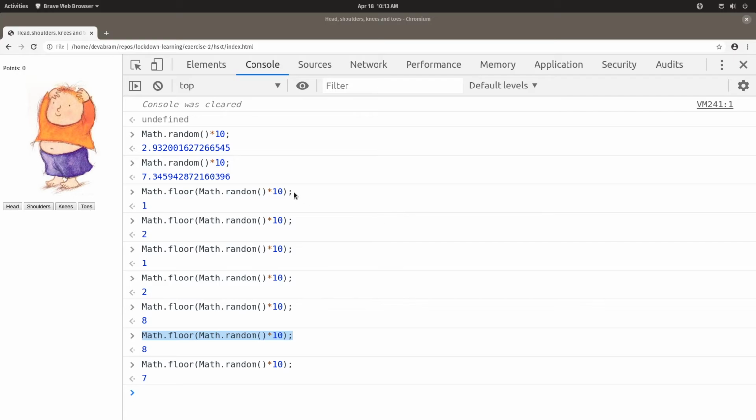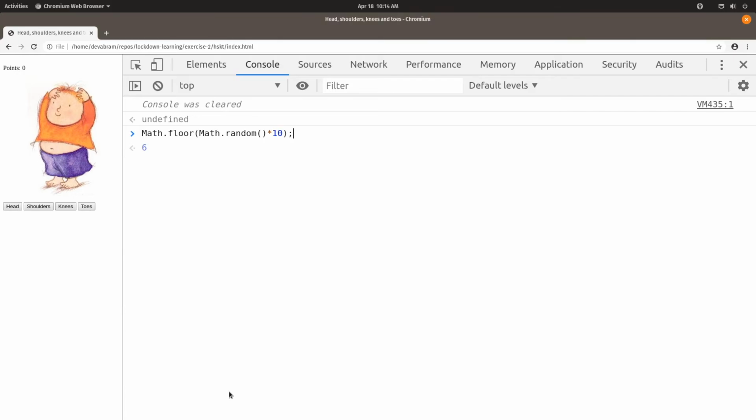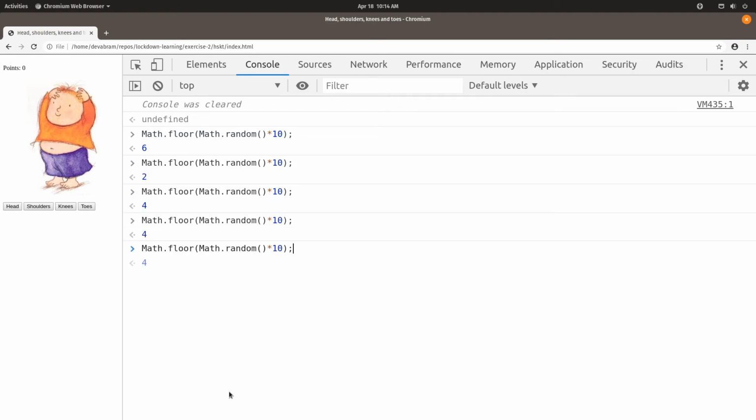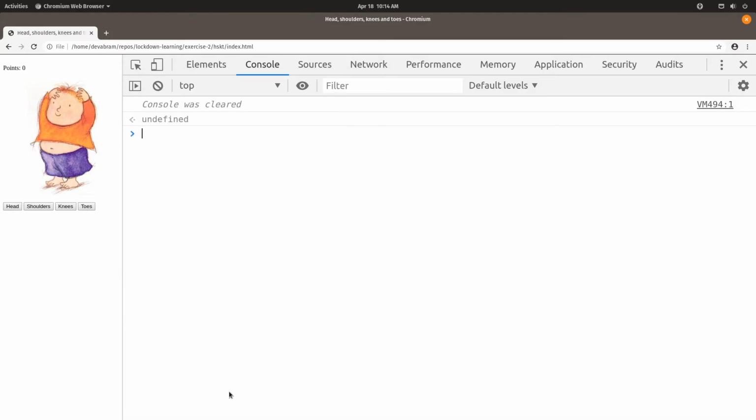So what this does is we'll get a random integer number, like a whole number, between 0 and 10. Okay, 0 is inclusive, but 10 is non-inclusive in this way. So we will get 0, 1, 2, 3, 4, 5, 6, 7, 8, and 9. So when we call this, we'll get one of those numbers.